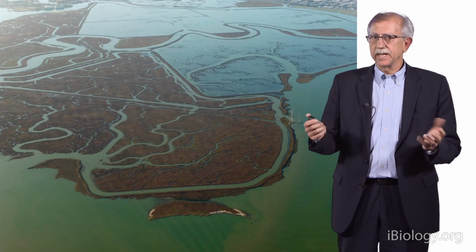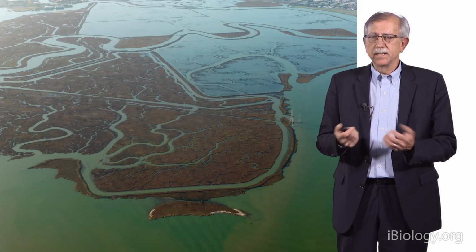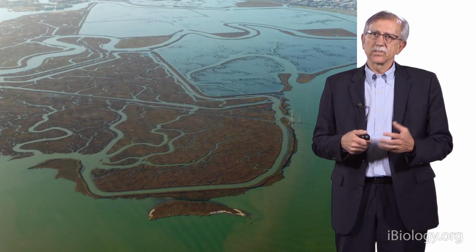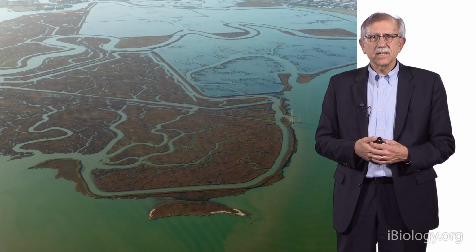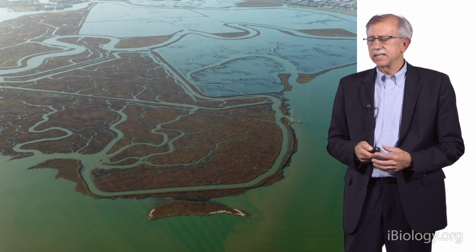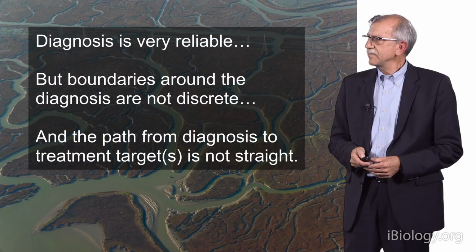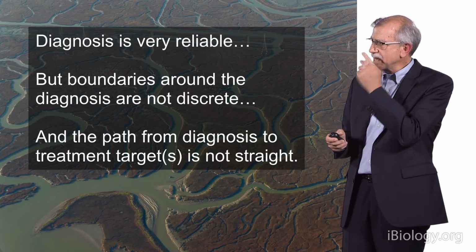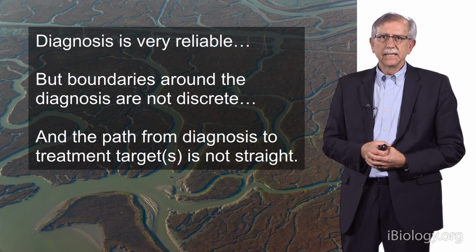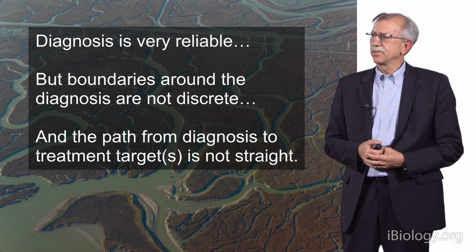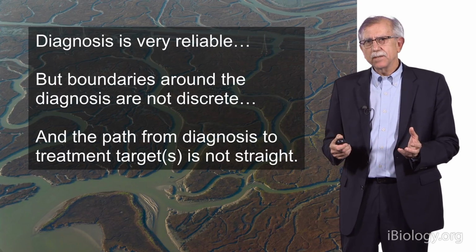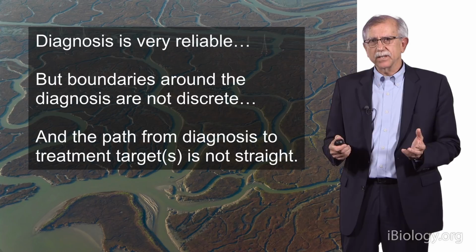diagnostic criteria that incorporate some of the biology, and we'll hear about that in Dr. State's talk. The diagnostic boundaries around autism are very likely to be redrawn. We'll come back to this image, but in summary, the diagnosis is reliable, but the boundaries are not discrete, and this is important as we think about the development of therapeutics.